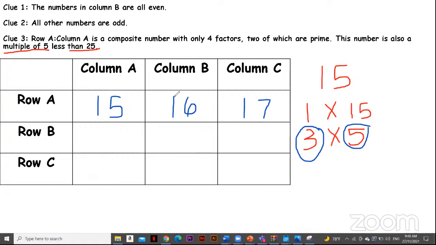So let us go here because we want to ensure that all the numbers in column B will be even. What number will be right here just below the 16 in row B, column B? Type in the chat, row B, column B is, and you tell me what number will we have here. What number will be at row C, column B? Write that in the chat. Row B, column B is, you write the number. Row C, column B is, you write the number.